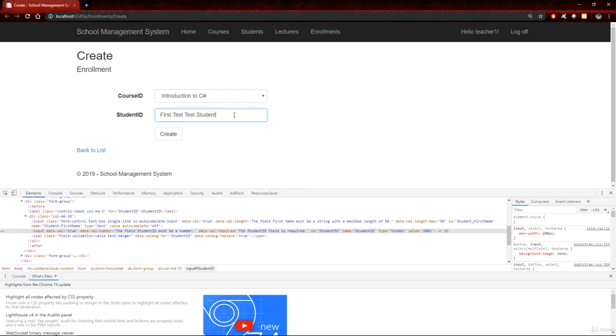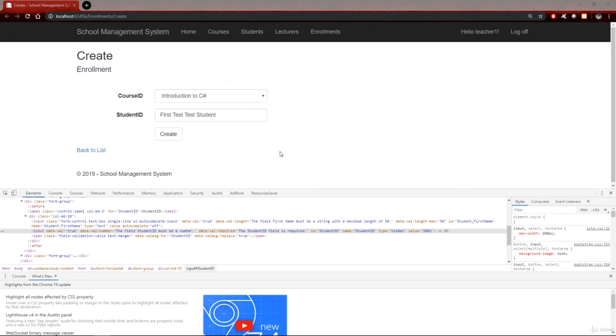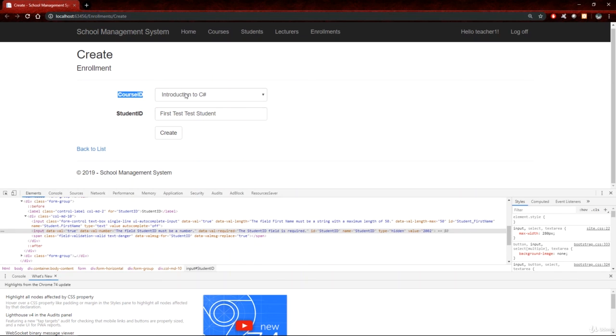Now, once again, our objective is that we will have this page and a create button. And when we click create, we see a dynamic refresh and reload of the list of students currently associated with this course. So for now, I'm just going to select one from the drop-down box, and I'm going to enroll test student into this, and I'm going to click create, and then we see what happens.